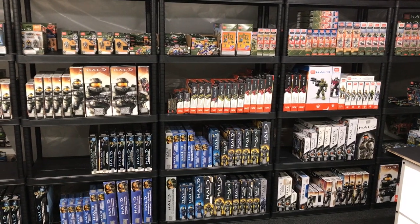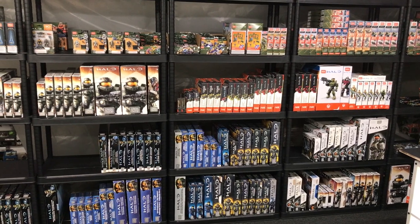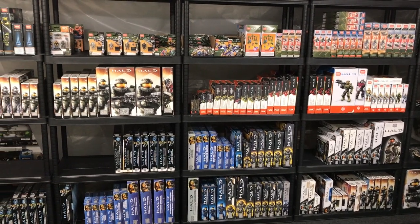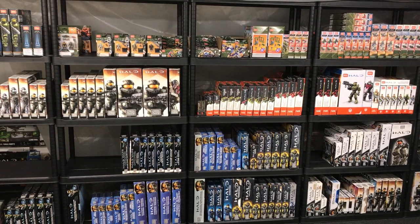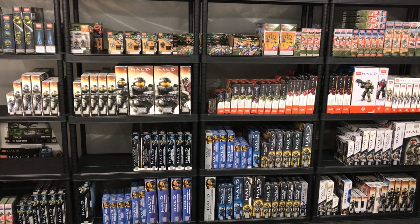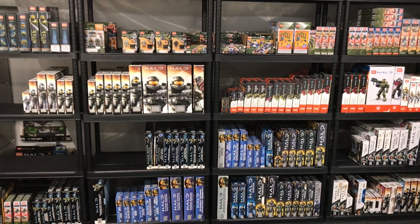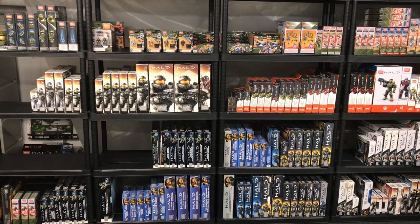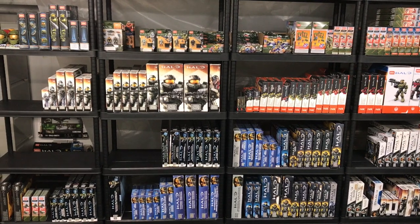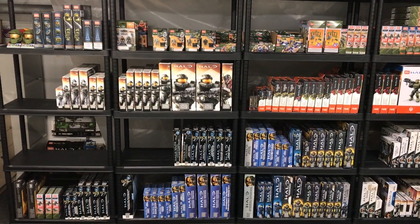There's loads to see here. And the final thing I want to say — this isn't a boast or a brag. I know how fortunate I am to have this collection. I also know that I'm very fortunate that I can usually buy multiples of sets so I can open one, enjoy it, and keep one on the shelf. In certain circumstances I even buy boxes of sets, but usually that's with the intention of some future MOC in mind. I also want to declare that I am not a scalper — I've never sold so much as a brick in my life. This is for my own personal collection.